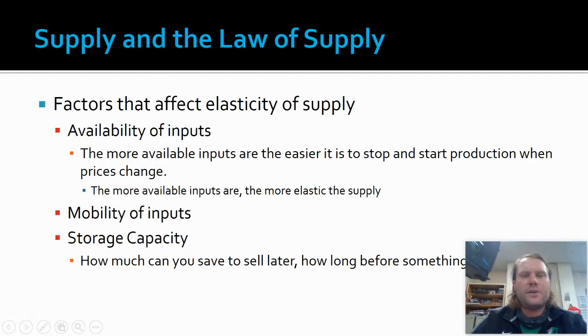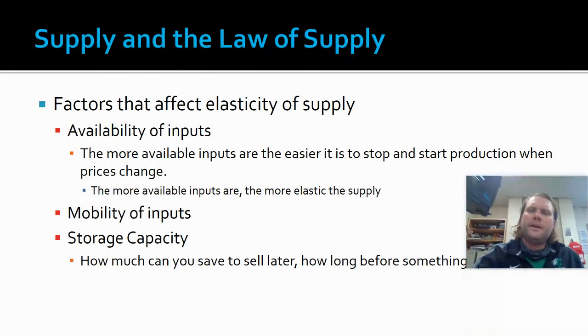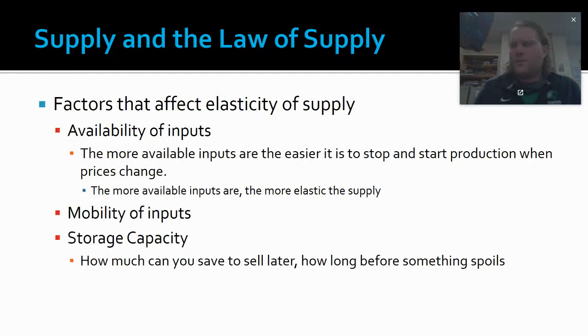Those factors are: am I able to increase or decrease production as the price increases or decreases? If the price increases, can I speed up production? And those inputs, whether it's labor: can I hire more people really fast, or get people to work longer, or get my machines to work longer? Do I have access to the natural resources? Am I able to move those resources around if I need to, the mobility of it? And probably the easiest one to understand is, can I hold on to it if no one wants to buy it and sell it later?